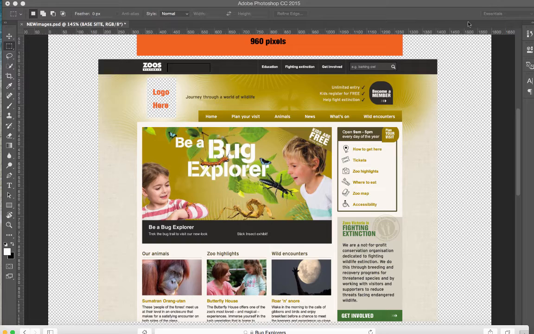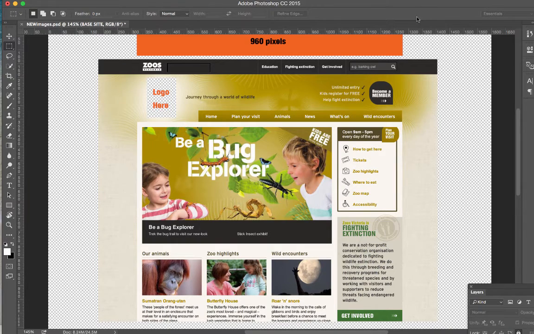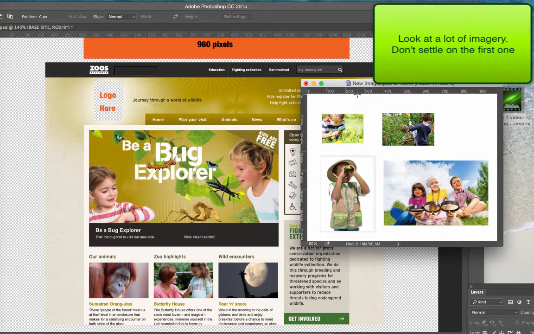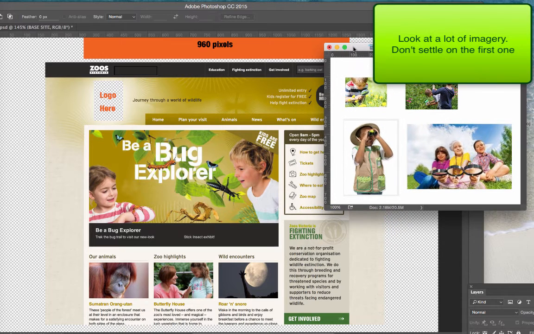I've found several, and let me show those to you, that I thought might work. I thought this image with the little boy looking close was really quite attractive. The kids with the butterfly net, this little boy with the binoculars I thought was really adorable. And then the image with the three kids looking. So I went ahead and believe that this is the image that I would like to use to replace the current one, not only because it's pretty much almost the same size, it looks pretty good.